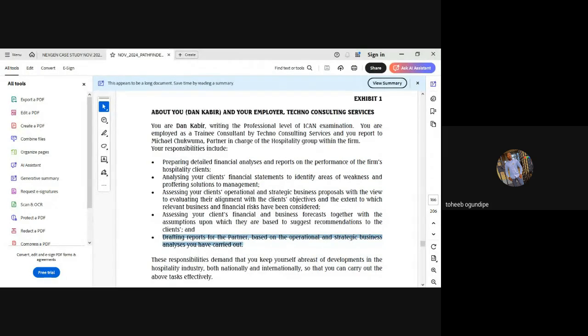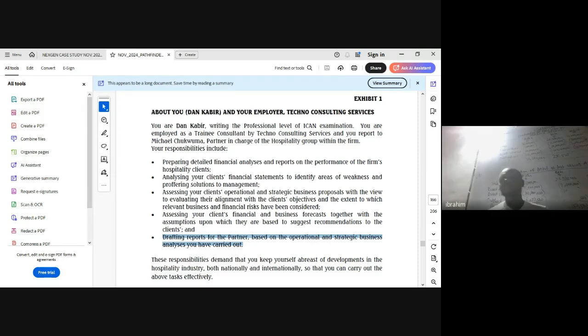So I was able to do the body of the report after the introduction. But when I got to the area of sustainability, I just wrote the heading the way the requirement says it, I underlined it, and I wrote what I think I know about sustainability, all this ESG and the likes. I didn't really relate it with the question. So that's what I want to. Okay, don't worry.